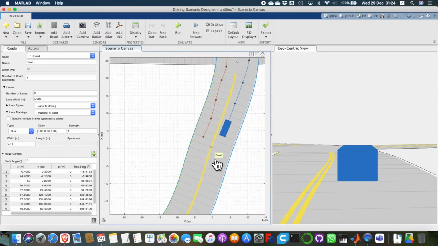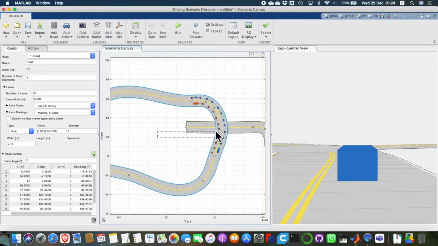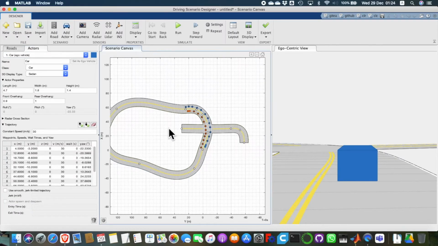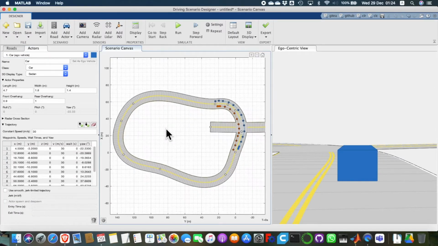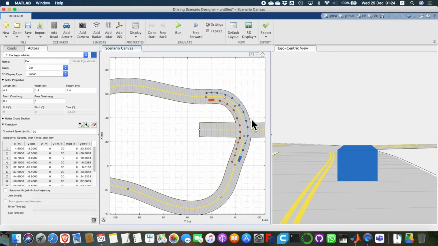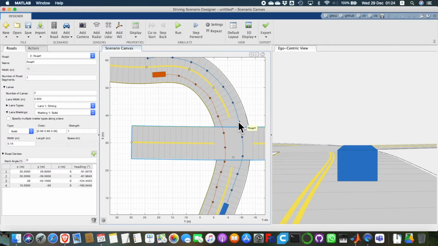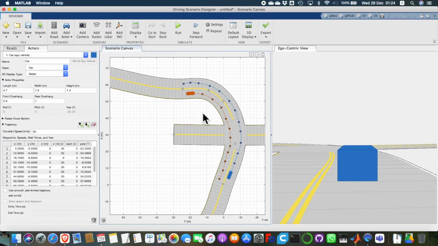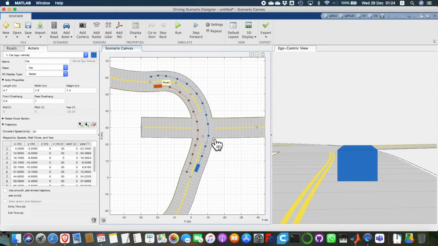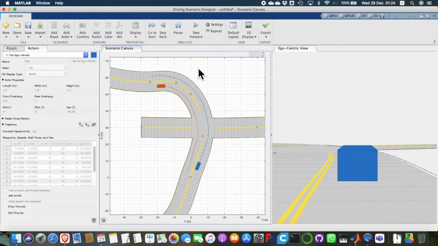Let's see if this works. Wow. Yeah, it does work. Okay, so yeah, interesting. What we also probably need to do is give a few more waypoints to the other vehicle, but let's see what happens with this.